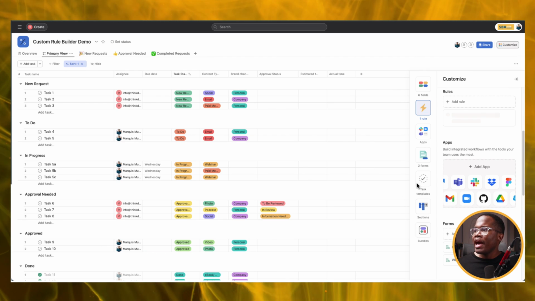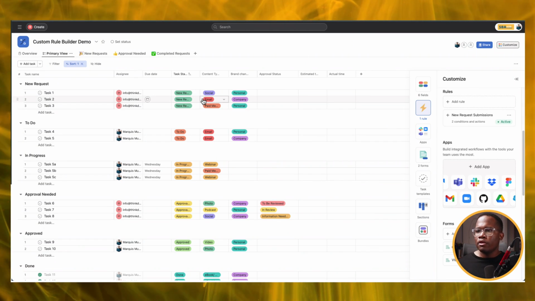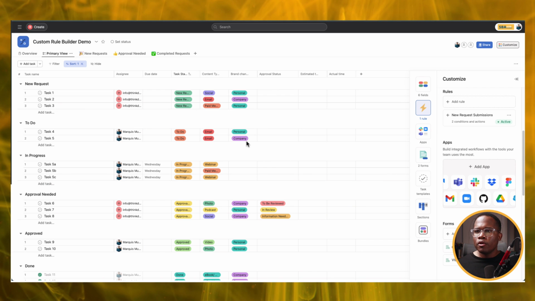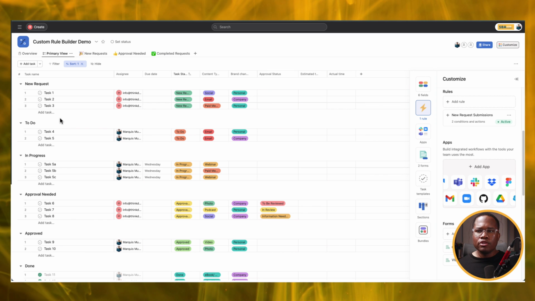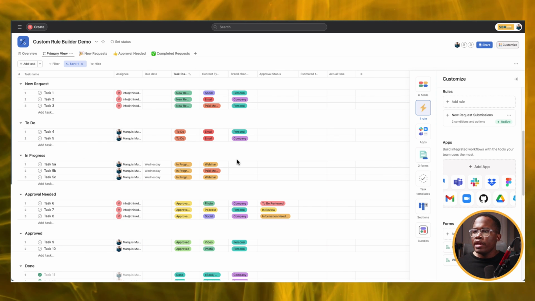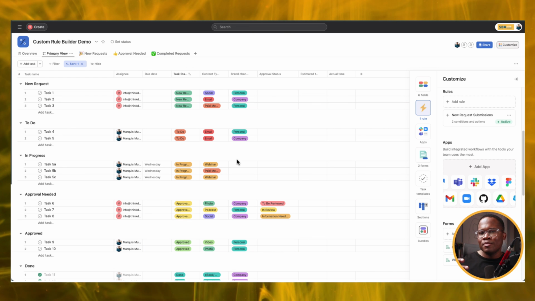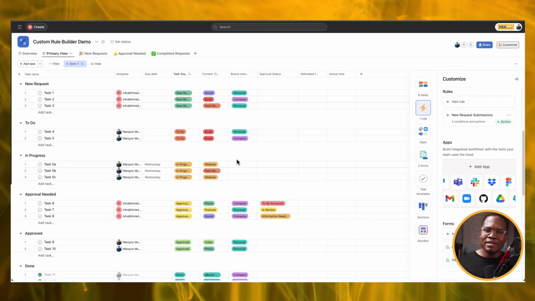So let's just save that right there. I'm not going to test it because I think you know how this works, but I want to encourage you to apply this to your own use case, right? Think of how you can use this. This was a real basic marketing example, right? Where the task would now come in and it can move through the stages automatically. We can set additional rules to move it through here. We can have statuses. Again, the possibilities are endless.